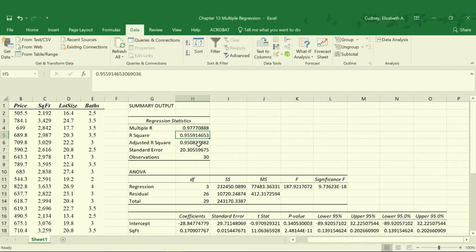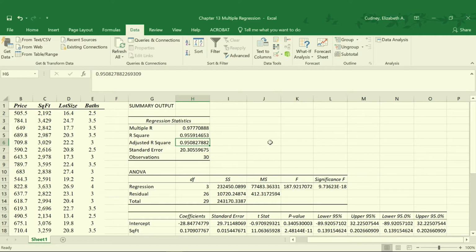My adjusted R-squared takes a look at if I only included useful variables, those that are important to the model. So when we talk about lean or parsimonious models, that means we're removing any variables that are not useful. So there are variables that I could eliminate, and it would change my R-square value slightly.